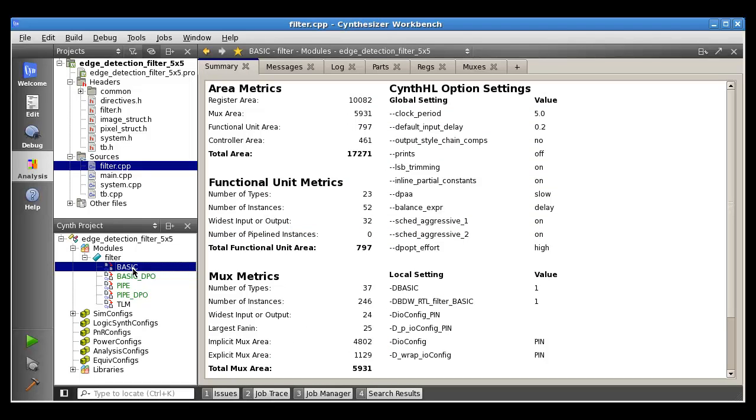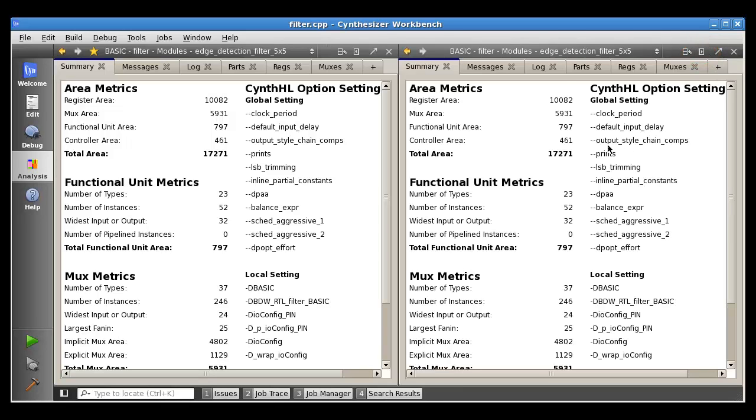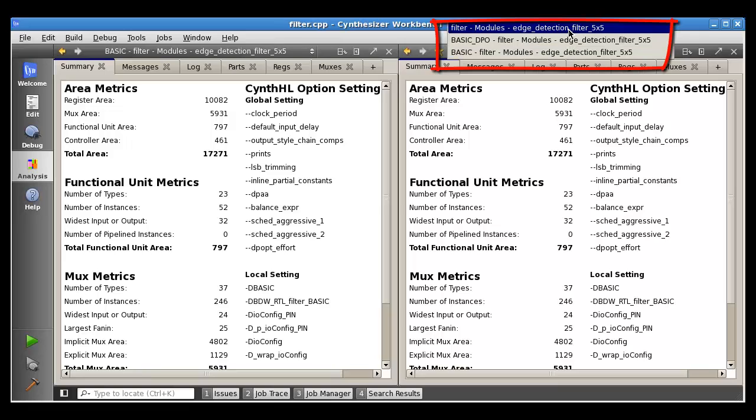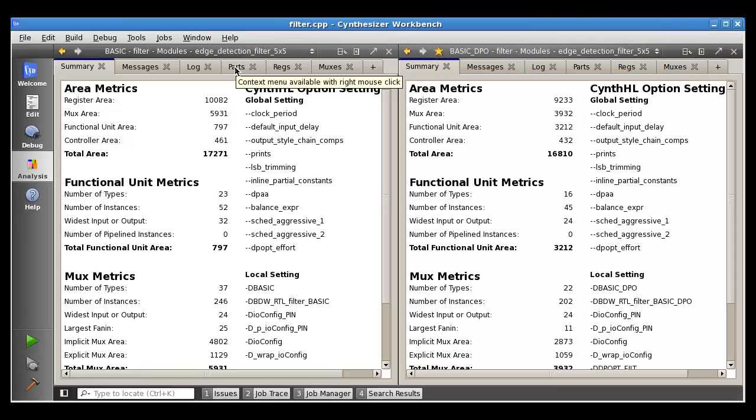And in the same way that I want to look at those side by side, I can look at entire contexts side by side. Again, I'll get myself a little real estate here and go up to the split button in the top right of the window and choose side by side. And now you can see that I have duplicates of the basic, and I can click here and select a different configuration that I'd like to look at. And here now I can look at the same views for each of the configurations.